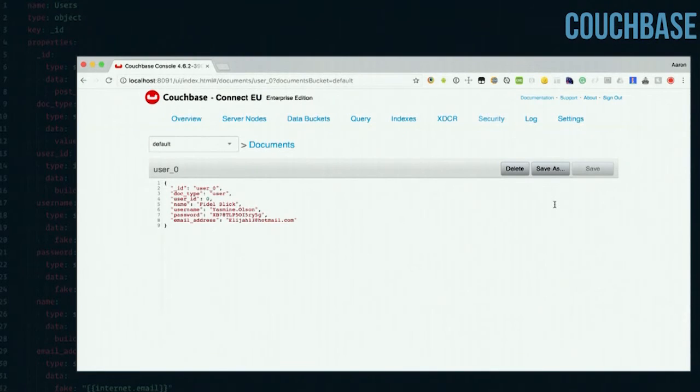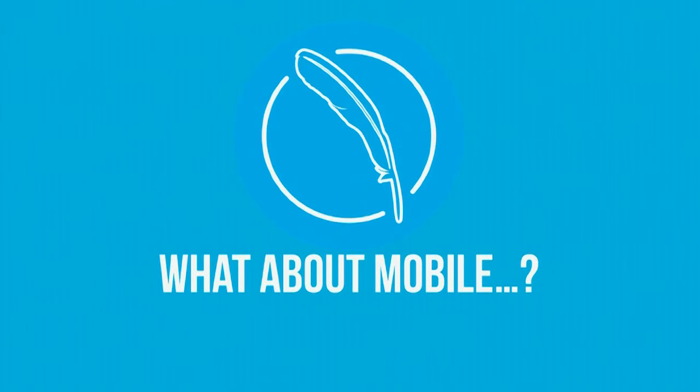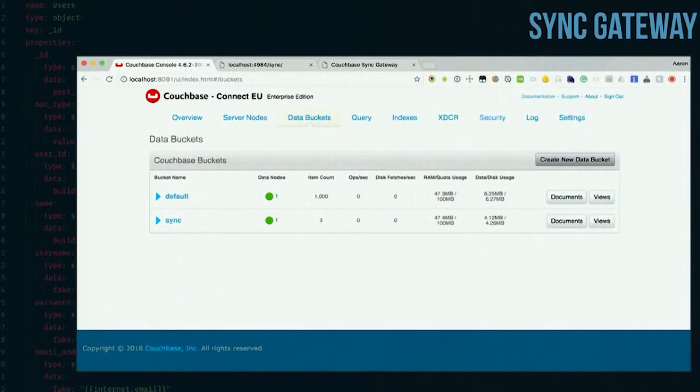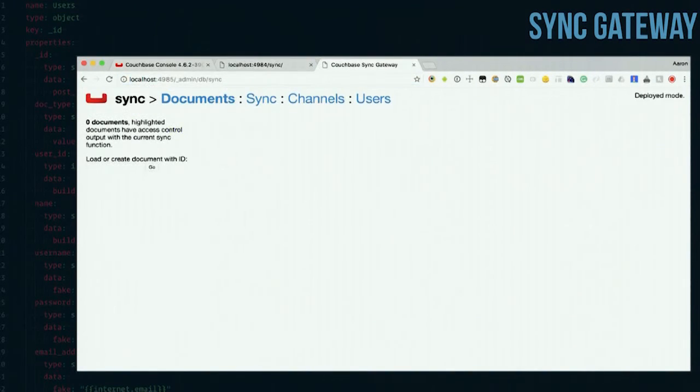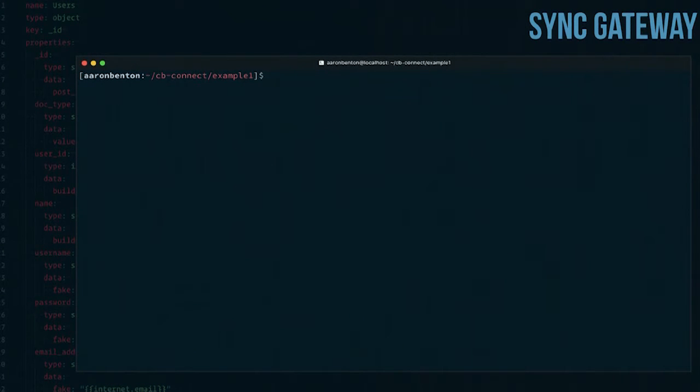So with it being a CLI tool here, I think you can start to see how you can hook this into your CI/CD processes, whether it's something with QA or your development environments. And I'll talk a little bit more about how we use it, which is for mobile, right? Being able to send data directly through a CLI tool into Sync Gateway. How many people are doing mobile in here? Work with Sync Gateway? Okay, good. You guys will find this extremely useful, and I would encourage you to check it out.